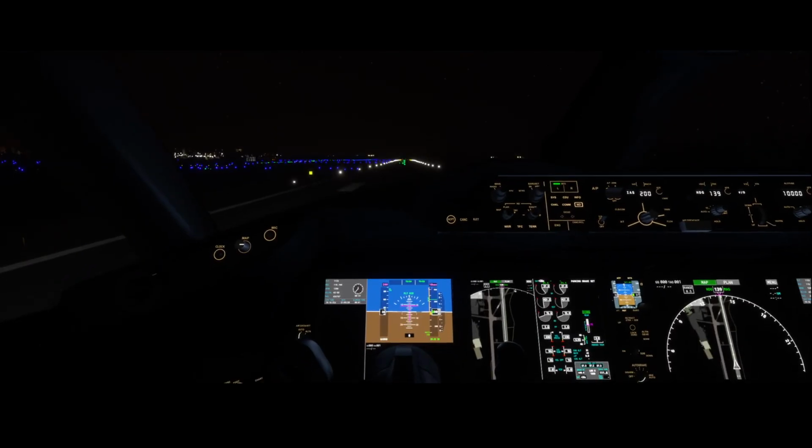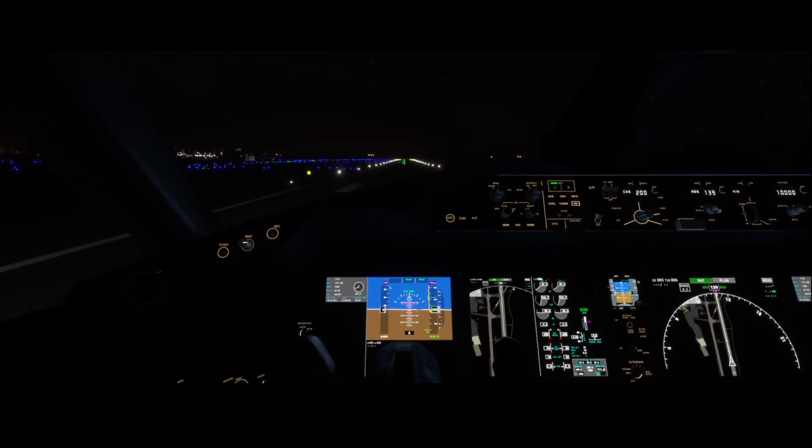So we're going to push the throttle. And then we're going to depart from the Gold Coast airport.